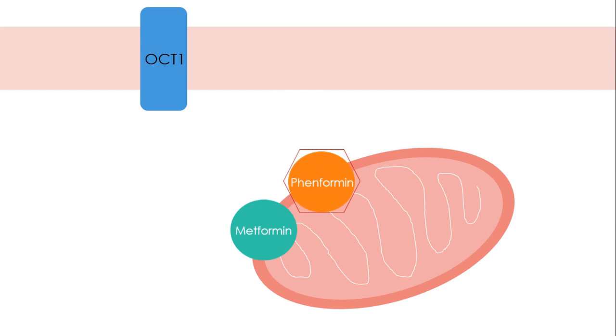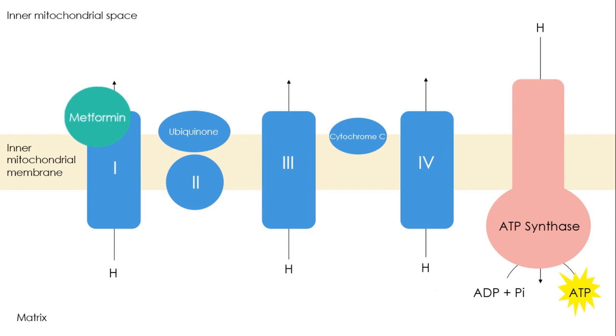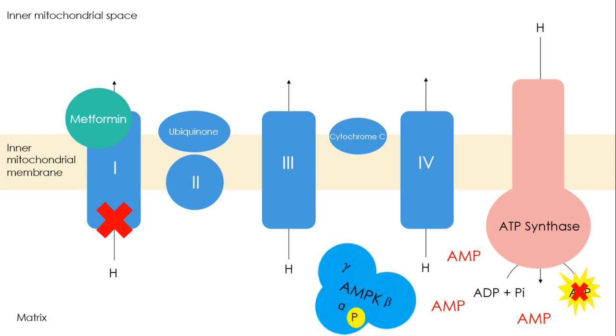Metformin and phenformin act similarly on the mitochondria to inhibit complex 1 of the electron transport chain, disrupting oxidative phosphorylation and halting the production of ATP. The loss of ATP is followed by an accumulation of AMPK, at which point AMPK is recruited to reinstate ATP levels, therefore resulting in glucose uptake.